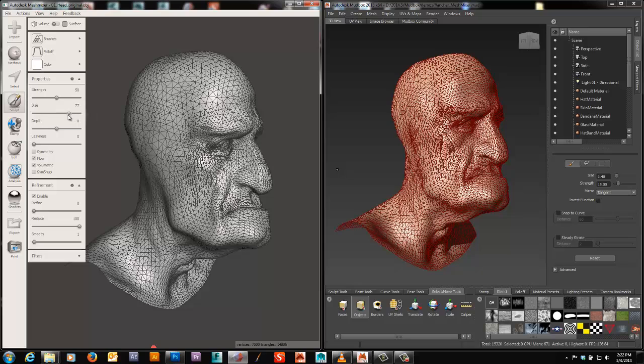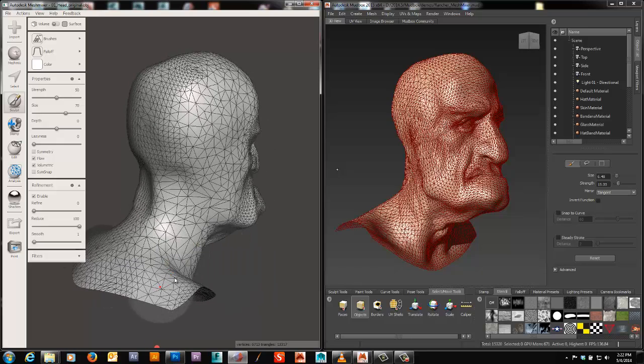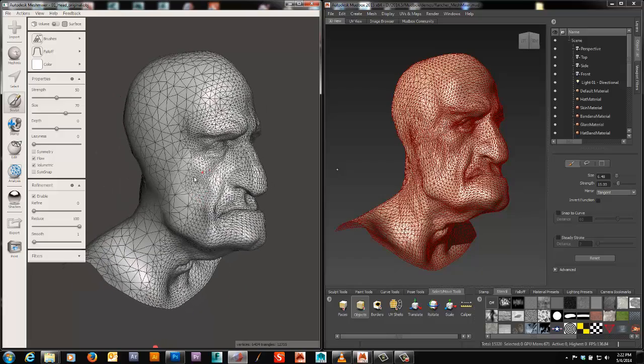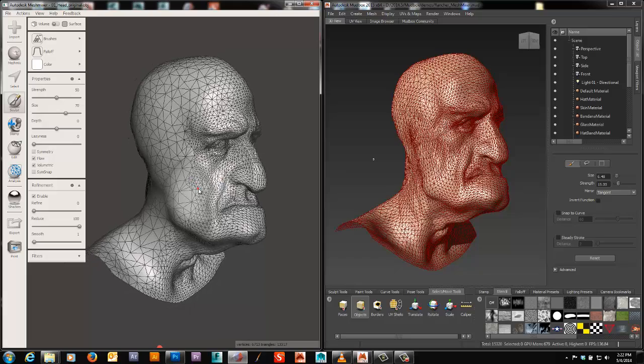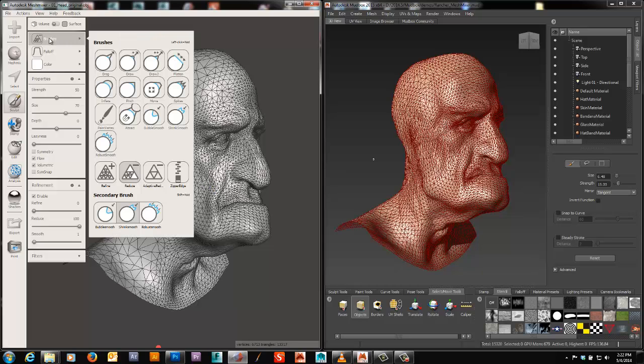And actually, let's make the brush a little bit larger and modify the resolution in areas where we don't need it. If I'm going to stick with a triangle-based mesh, you might as well reduce the resolution where you don't need it. If you go to a quad-based mesh, let's say you want to take this, put it in Mudbox and retopologize it, then it's really less relevant. You might as well get the detail where you want it and then retopologize it. The retopology process obviously will take a little bit longer that way, but that's really a one-time thing.